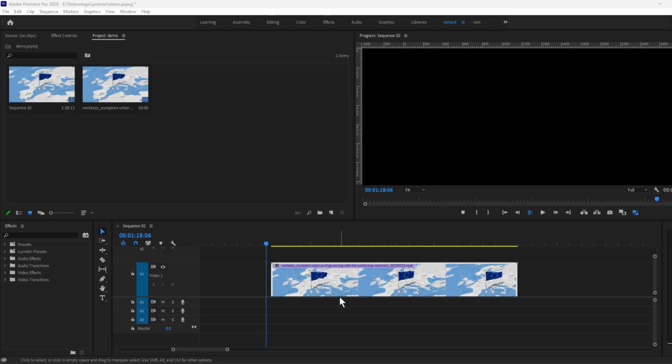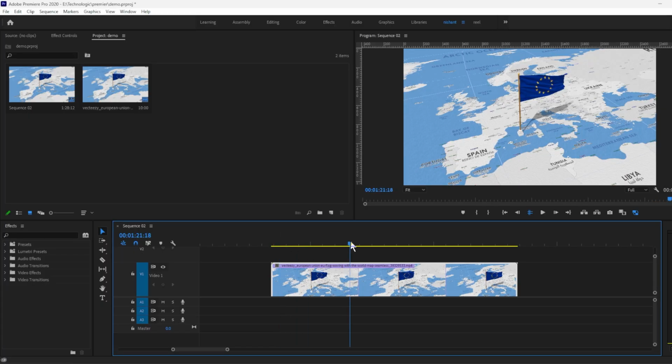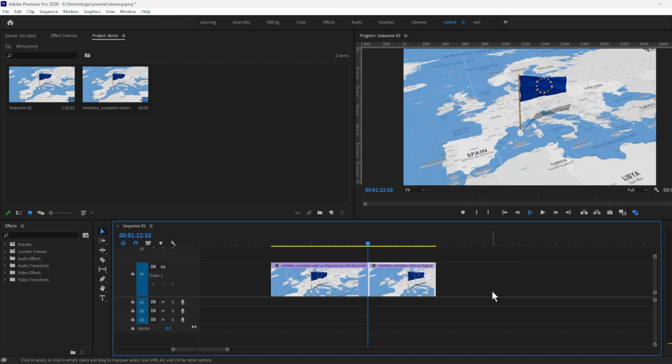The next tip I have for you is a custom ripple delete shortcut. As I said, we need to create our own shortcuts, and that's what we will do now. Usually, while using Premiere Pro, suppose I want to cut this part of the video and keep the end part. Normally, we select the razor tool, cut it from here, press V, delete this part, and then join it from here. It's okay for one video, but if I have a long timeline or many videos where I need to select specific sections, this is going to take so much time.